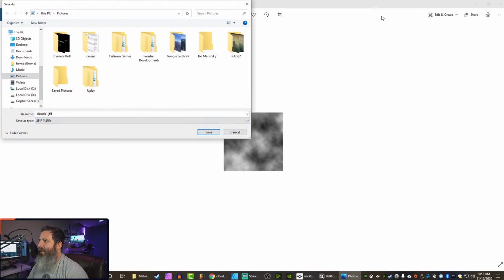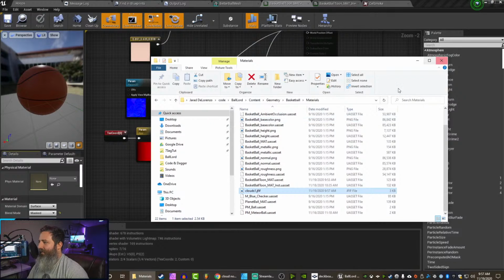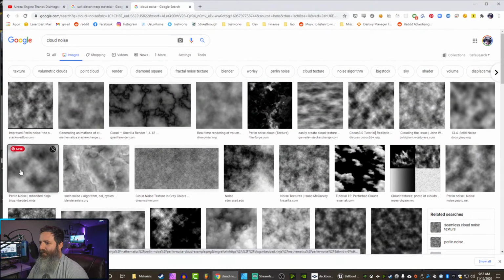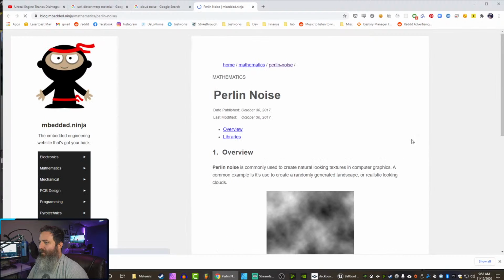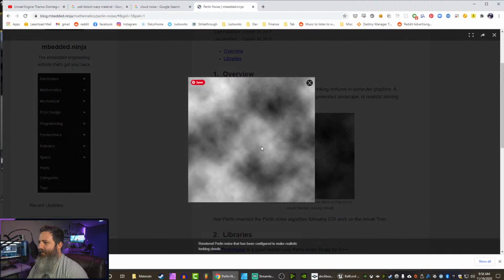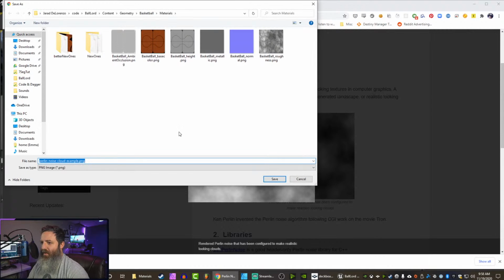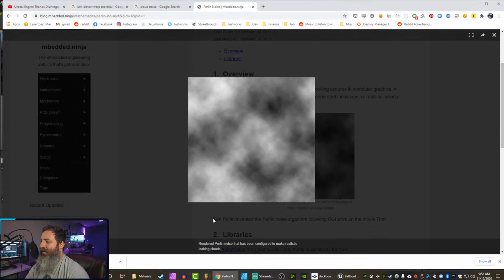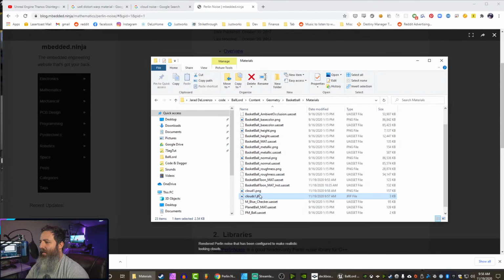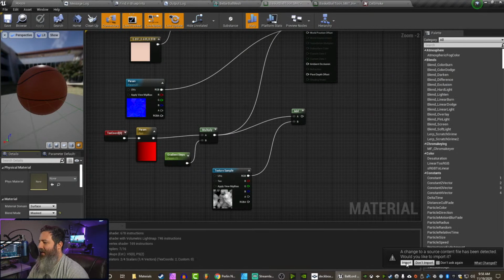I can only save it as a JFIF? There we go. Curl Noise Cloud example. Cloud 1, save it in Materials. I gotta remove this JFIF because it's not doing much to help me. There we go. Import.